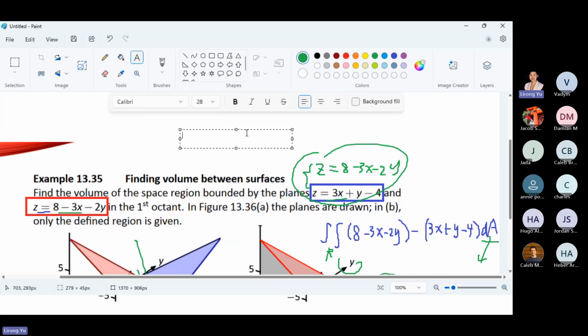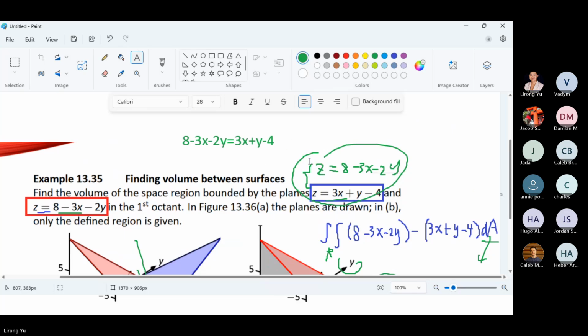Okay, so we write it out. The first equation is a minus 3x minus 2y. The second equation is 3x plus y minus 4. So that's it. That's the line of intersection projected onto the xy plane. It's a relation between x and y that has to be followed without consideration of the z value, because on the xy plane there's no more z. Or you can say z equal to 0 to be exact.